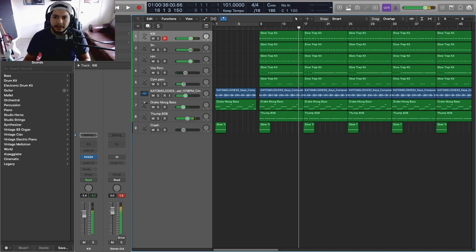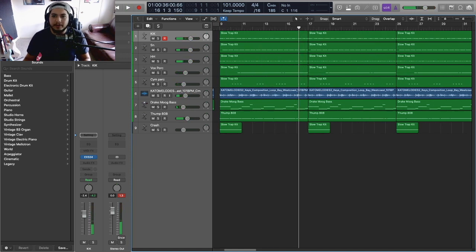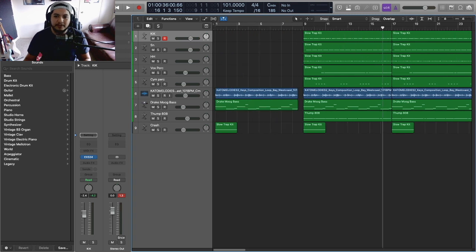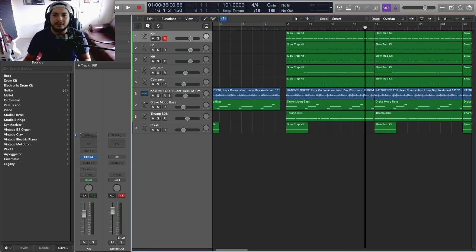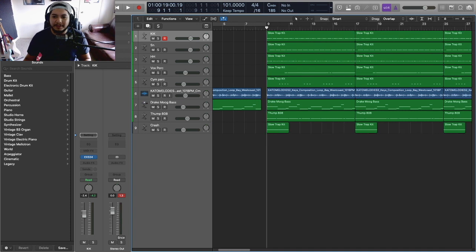You normally want to let it go for about, I would say, 8 bars, depending on how slow or fast the song is. Sometimes you do 8 bars, sometimes you do 16. Like I said, for instance, this is 101 beats per minute, so it's fairly slow. So honestly, this intro might change because from there to there, you're already looking at 19 seconds. That's quite a bit of time. But for now, we'll leave it there.